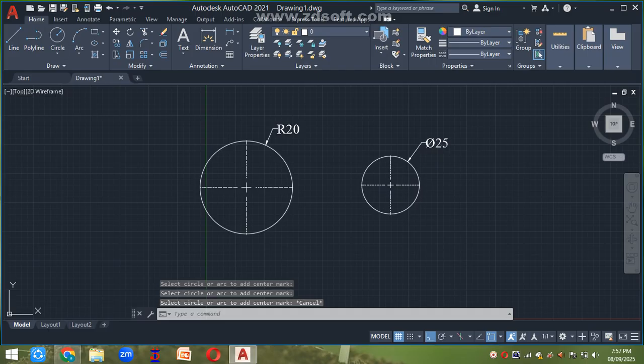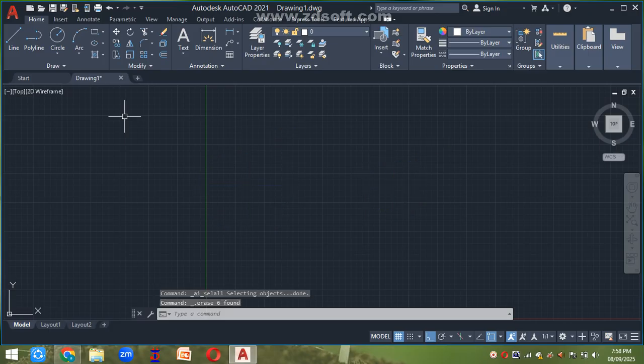This is how we have drawn the circle. The shortcut key for circle is C enter. If you want to input the diameter, we type D enter. After that we can input the value. Whatever radius or diameter you input, the circle is formed. And if you want to show the radius, we have the shortcut key DIM RAD. If you want to show the diameter, DIM DIA. This is regarding circle.